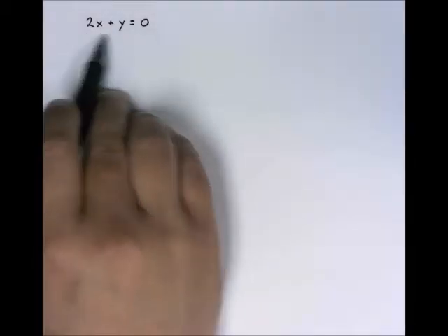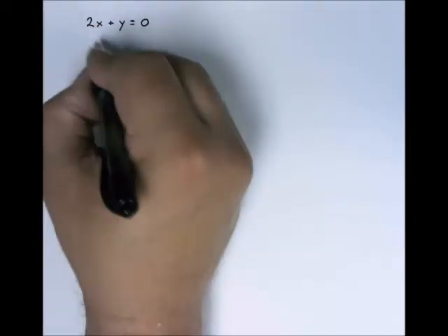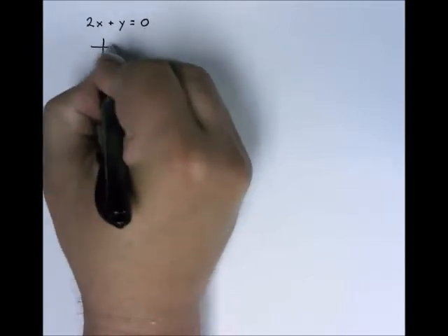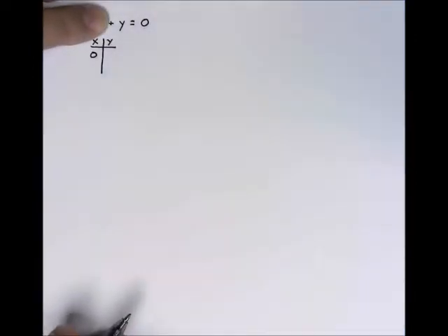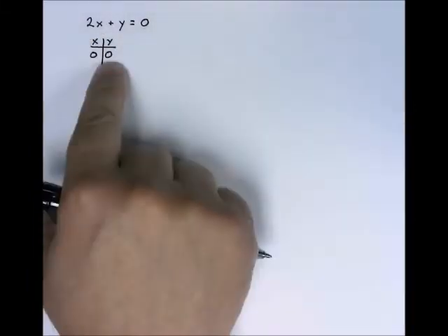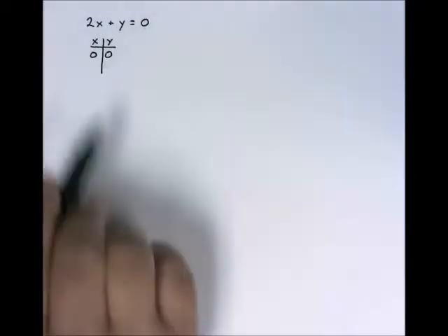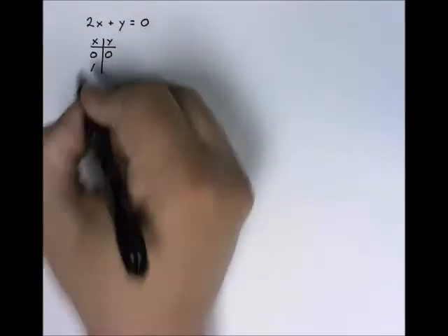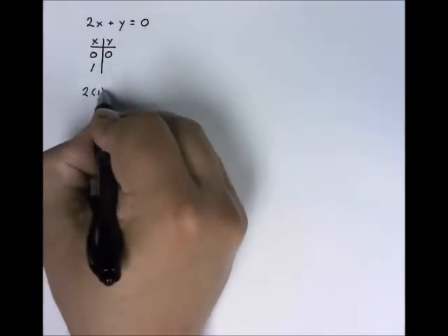Now let's go over a few equations where this will not work. And here's the first one. And this is going to happen any time we have a 0 out here, or no constant term in our equation. Because what happens is I can start with my table, and when I plug 0 in for x, the x-term basically goes away and I get y equals 0. But the problem is now, if I plug 0 in for y, I get 2x equals 0, and I come back to the same point, and I need 2 points to define a line. So when this happens, simply plug in any other simple point for x. And then plug it in and solve for y. So I'm plugging 1 in for my x.